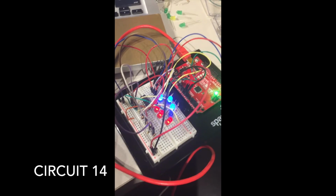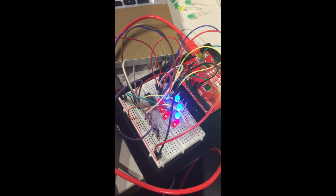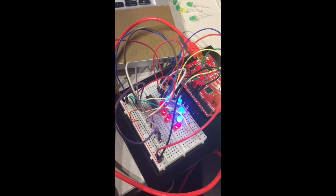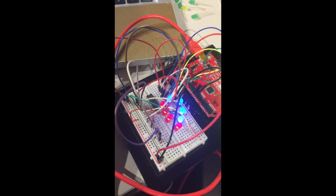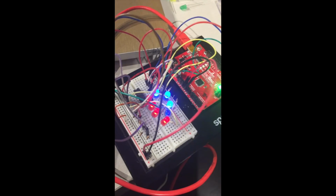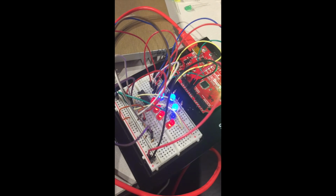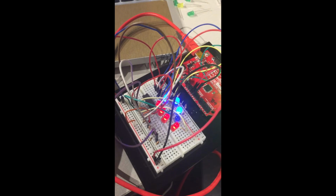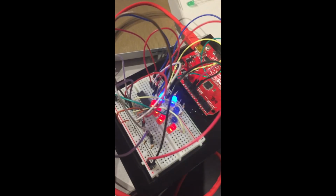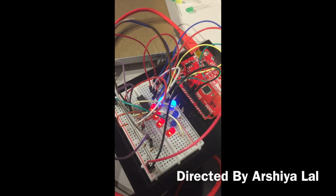So this is circuit 14, shift register. As you can see, it's going in and turning each of the LEDs on and then turning them off in the reverse order in a loop. So going through them one at a time, and we're using the shift write function, which is just another way of saying the digital write function, to turn the LED to the desired state, be it high or low. And we're using a for loop to go through the index of LEDs and turn them on or off with a delay in between, using a delay time function.